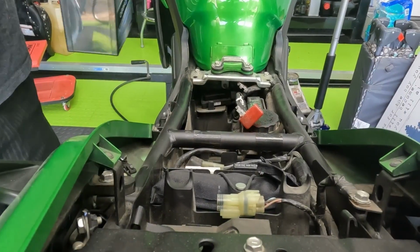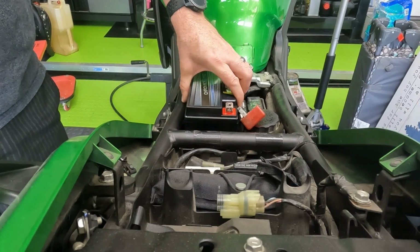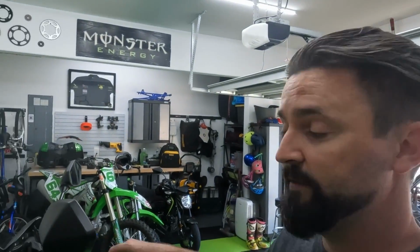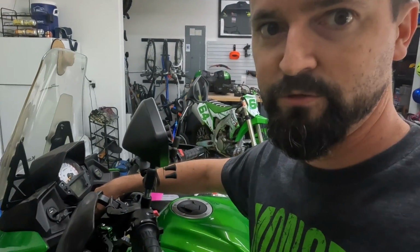So I replaced the battery. I got one on Amazon, pretty inexpensive, but you can find them at all kinds of manufacturers, all kinds of different places to buy them. So let's put the new battery in, fire it up, see if it works. All right, moment of truth. Will it fire on the first turn?